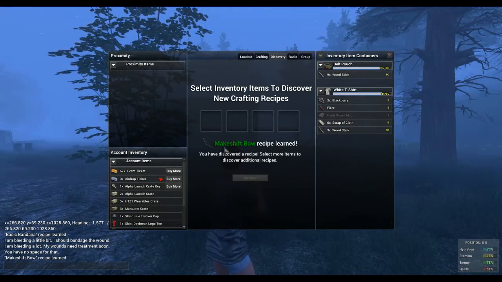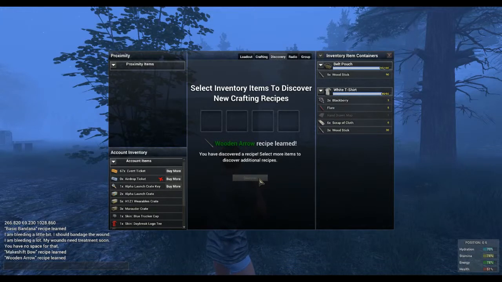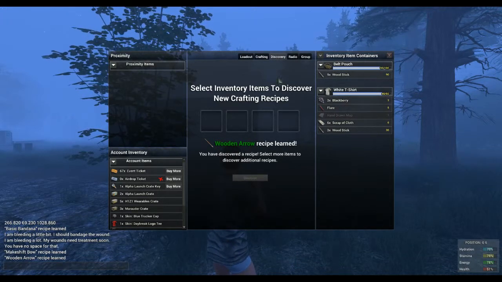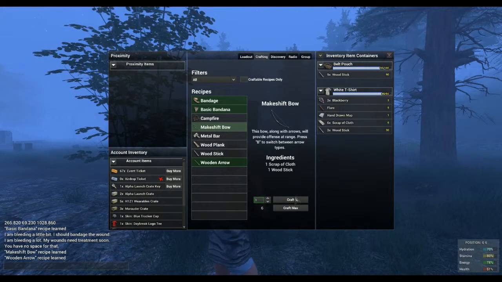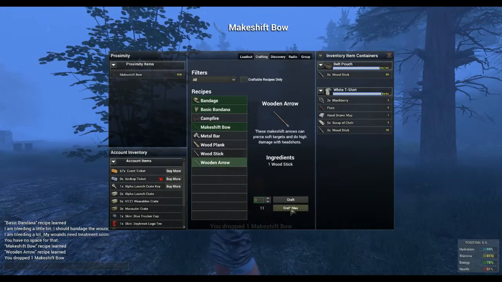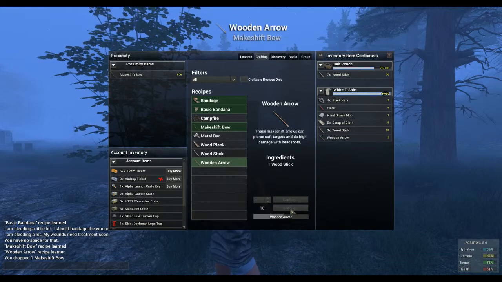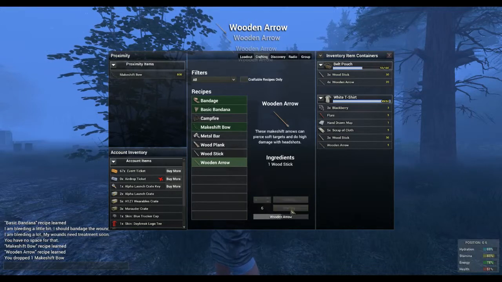Now I have the recipe to make a bow. So let's say you put a stick in there by itself. I can make an arrow. So let's go ahead and make me a bow. And I can make 11 arrows. One stick equals one arrow, so.